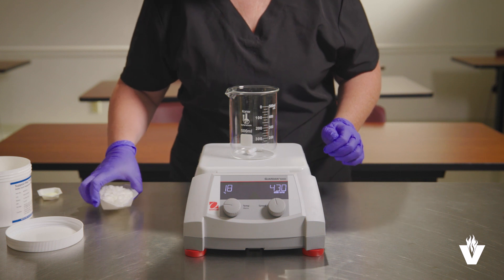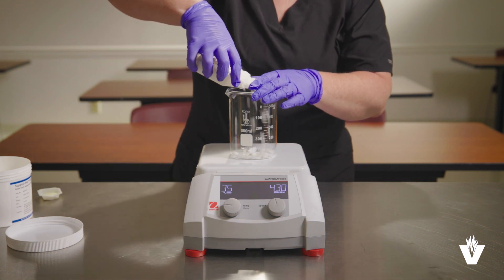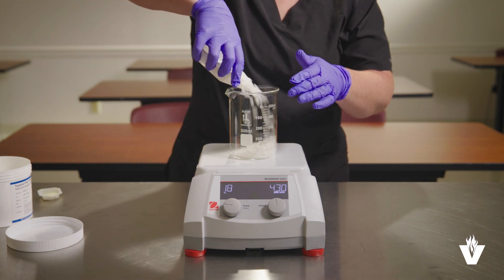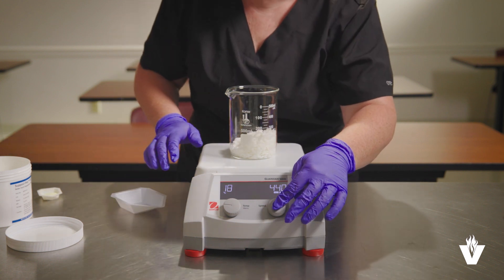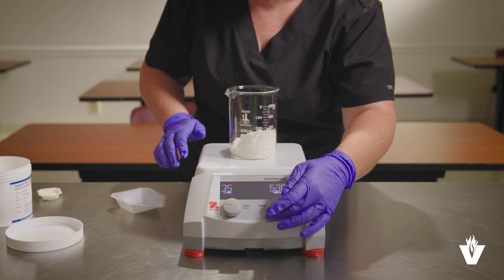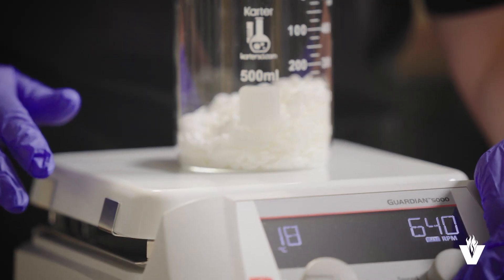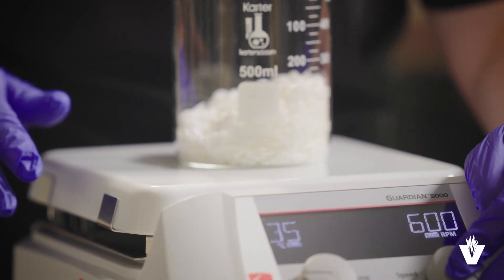Using a hot plate with a stirrer, place the base ingredient in a glass beaker with a magnetic stirrer in the bottom of the beaker. Melt the base ingredient at the temperature required for the base. Each base ingredient may vary in the temperature required for the melting process. You must know the temperature as you do not want the base ingredient to burn as it will not solidify properly again.